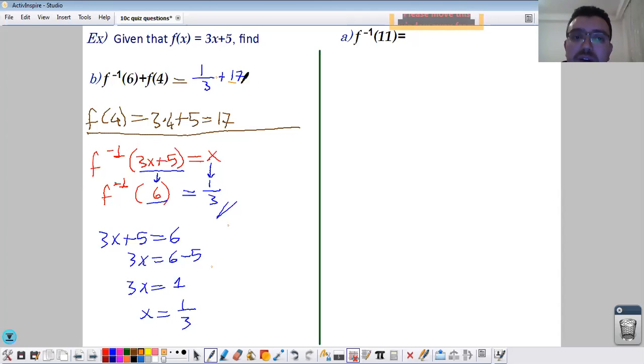To make this addition, there are two things that you can do. You can write 17 over 1 and make the denominators the same, 3 and 3, enlarge it by 3. Or you can use a 3 key method, where 17 is a whole number, 1 over 3 is a fraction. You can connect them and write them as one number, like 17 and 1 over 3. Thanks for listening.